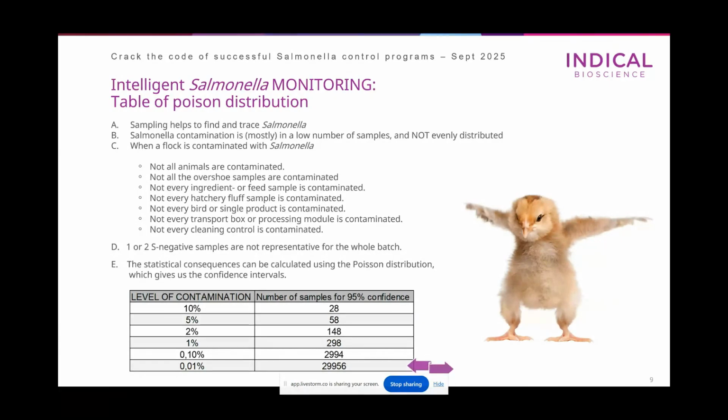But when you have a low contamination rate, you understand that you need to sample far more to be able to be confident that you have no salmonella in your products. In this case, when you have 1%, you will have to sample far more along the whole production site to understand that you don't have salmonella. And this is something that we don't like to do, but it is necessary to be able to deliver a salmonella-free product and a fresh product.